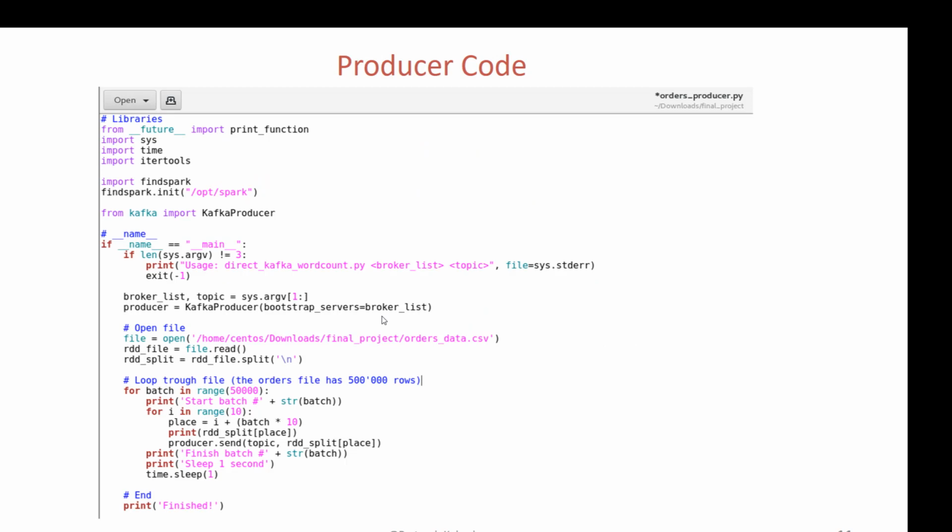So looking at the code, what I'm doing over here is taking all the orders data, and I'm passing streams every second on that topic. I'm just reading 10 streams every second and passing them on my topic, producing streams as if they would have happened on the internet. When someone clicks, you get about 10 streams per second. It can be a higher number, but for the project I'm just doing a simulation.